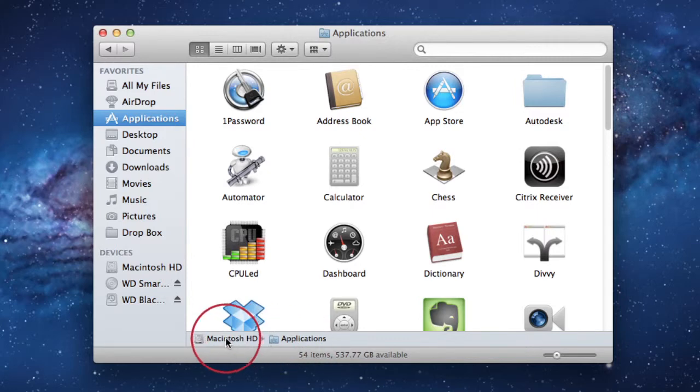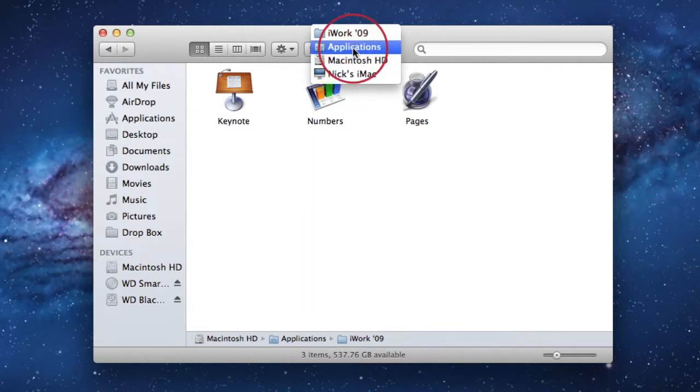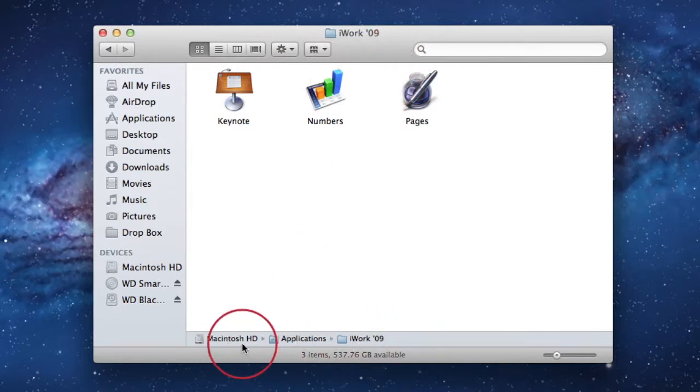The path bar simply shows you the full path to the folder that you're in. So if I go to Applications and open up iWork09, I can see that I'm currently in Macintosh HD, Applications folder, iWork09. We also have a proxy icon at the top of our Finder window, which has a few uses. I never use it, but I think it's worth mentioning. If you right-click on the proxy icon, it also shows you the hierarchy of the path of where you're in, from the current folder, up one folder, up another folder, finally to your actual computer. So essentially, it does the same as what the path bar would do for you.